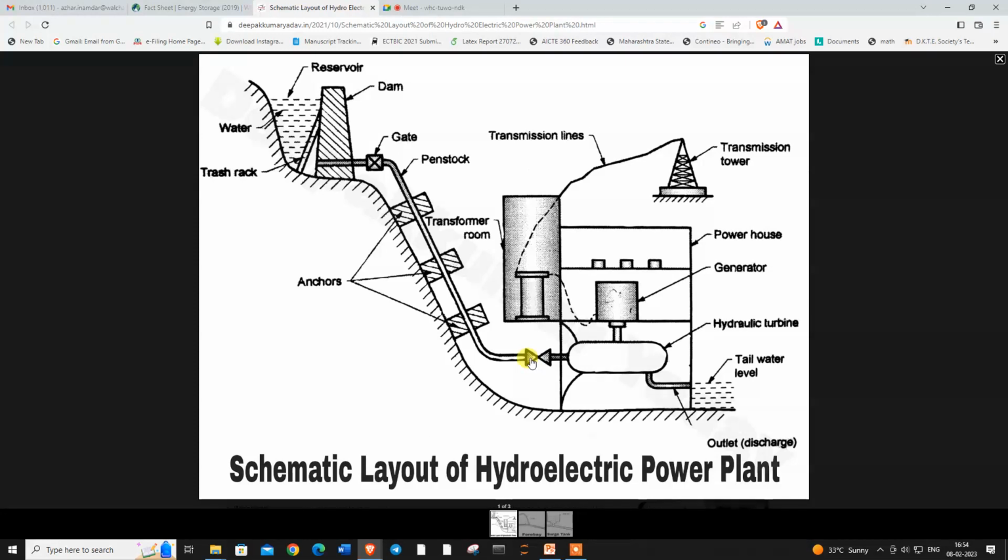So as the jet of water strikes the turbine, the blades of the turbine will rotate according to the kinetic energy, and it is connected to the generator or alternator. As it is coupled with the generator and alternator, it will directly convert the mechanical energy into electrical energy with the help of Faraday's law of electromagnetic induction. This is the principle, and then it is connected to the transformer, it will step up, and so on. This is the basic hydroelectric power plant.